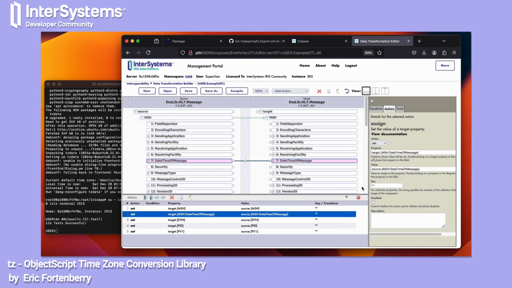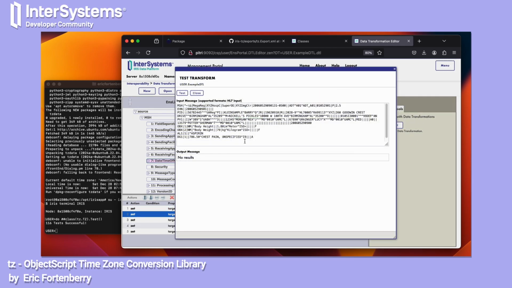And before I make any changes to use the library, I'm going to show you the test message. So I'll pull this test message off of Wikipedia, and it has a timestamp here with an offset of -500. So what we want to do is convert this timestamp from -500, which I believe would be a central time zone, and at this time of year, this would be a central time zone timestamp. So we want to convert it, let's say, to New York, which is Eastern time zone.